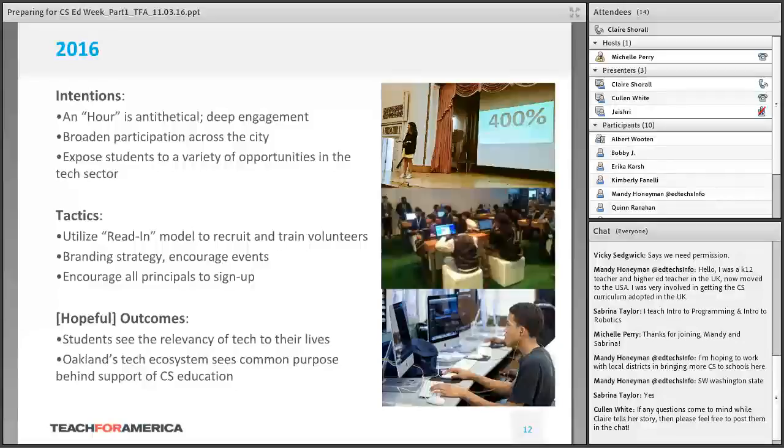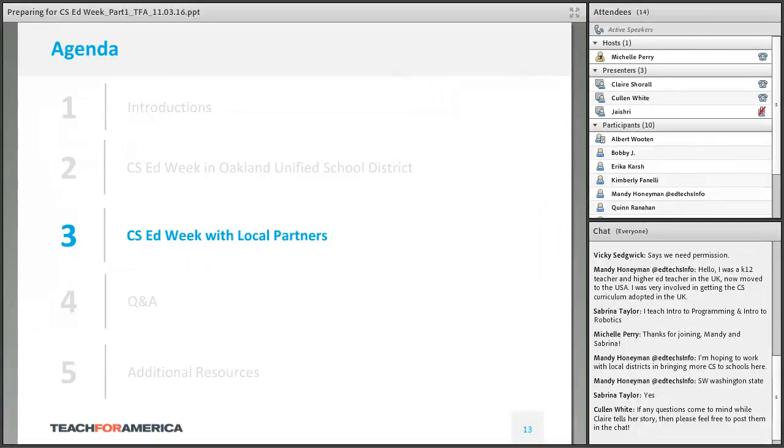the CS for All initiative last year, so Obama's CS for All. We committed as a city to ensure that all students by 2020 in the district would have computer science, and that's only really possible to be both rigorous and meaningful if for-profits, nonprofits, government, et cetera, are fully on board. And so we're hoping that this is enough of an event and the scale of it is large enough that computer science education becomes something that everyone in the city is able to point to and say that they know is happening.